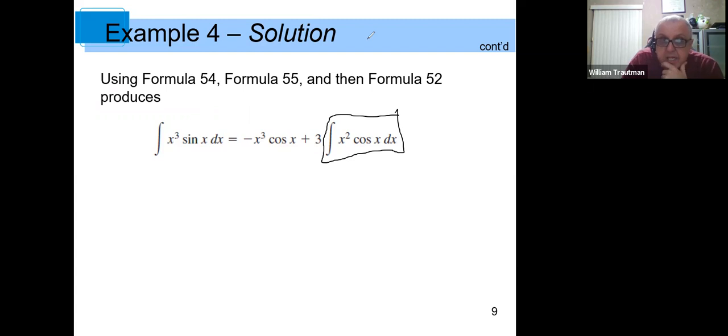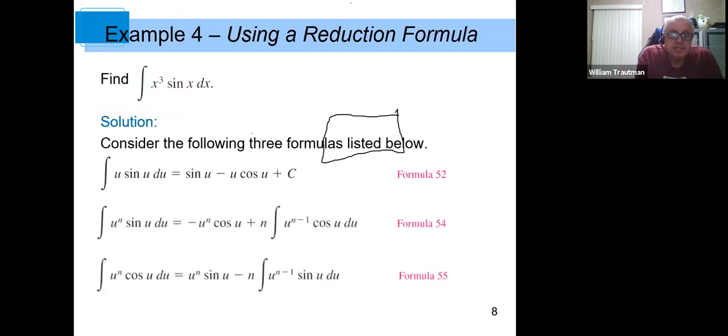And if we go back, now it's x^n cosine. So if I go back one, we're doing x^n cosine, this one here, x^n, and n is 2 this time. 2 minus 1 will be 1 here, and we're going to put a 2 here. This is formula 55. So for that last integration part, we're going to use formula 55. So I just wanted to show that.